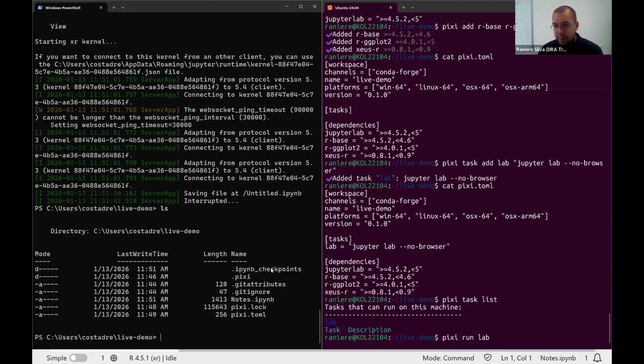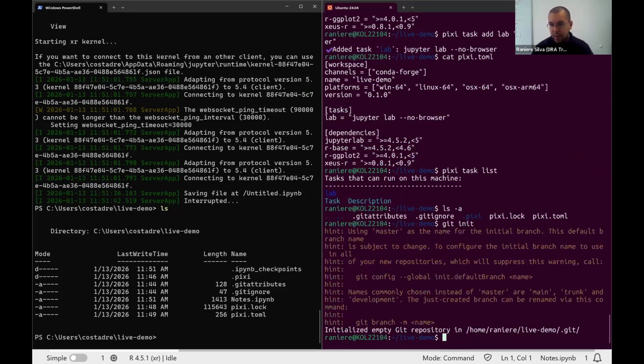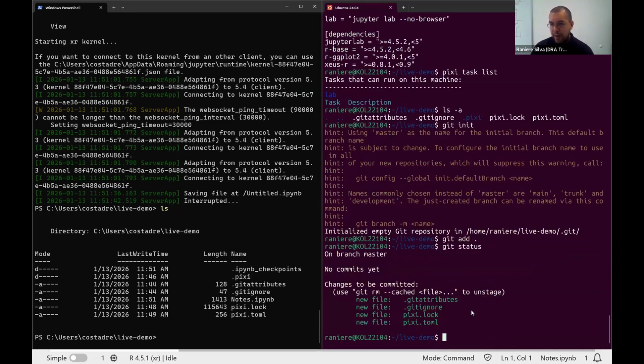We can do here. The next step will be to commit that and add to GitHub. So you can check. There is no .git. This one was not initiated, so you can do git init to start this. You can ignore this warning. So now we can do a git add. So git status. So we add our files.